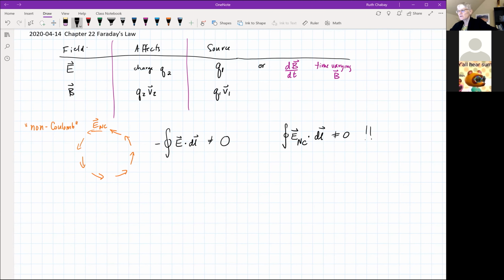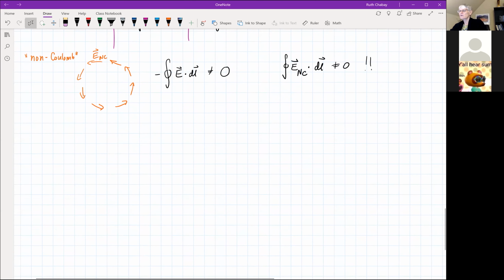Now it didn't just depend on magnetic field, because a constant magnetic field doesn't do it. You may have noticed that in the video, the guy moved the magnet into the coil and there was current, and then the needle went back to 0. There was still a large magnetic field inside that coil, but because it wasn't changing, you didn't get a current. Then he pulled it out and we got the current again. So it's only when the magnetic field is varying in time that we get this electric field.